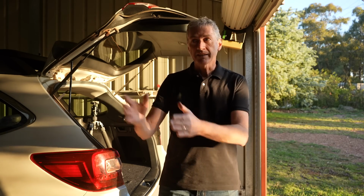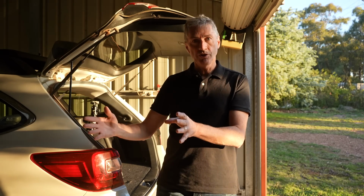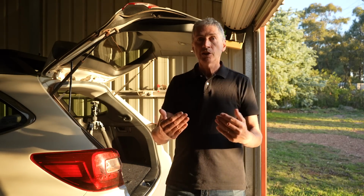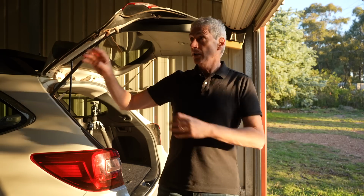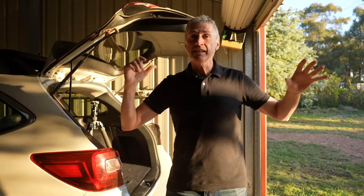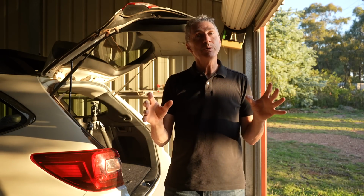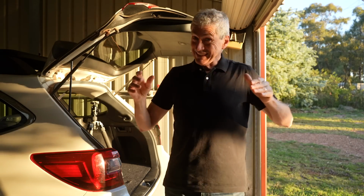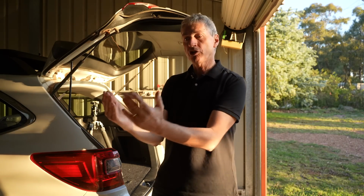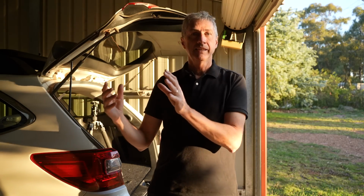But for me, it is all about the foreground composition. And from there, I will do my very best to incorporate the Milky Way or some part of the night sky, whether it's Orion or the Magellanic Clouds or the Southern Cross, whatever it may be that I want to shoot. That becomes the canvas behind which I have my foreground subject.